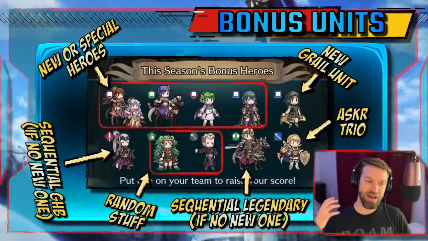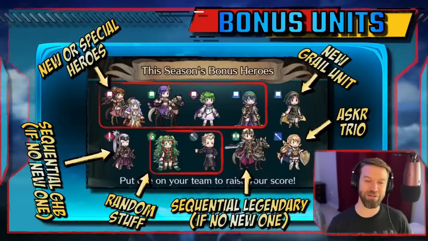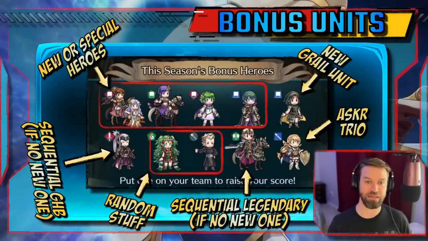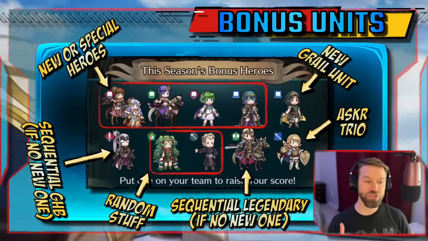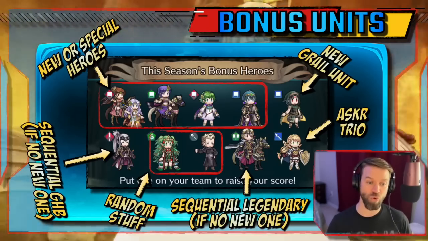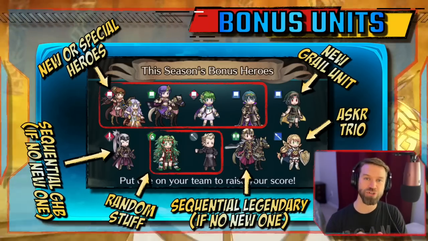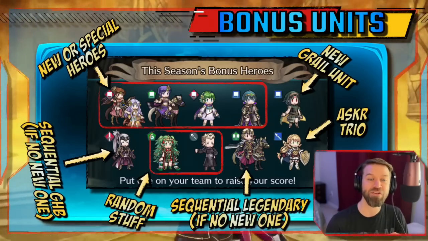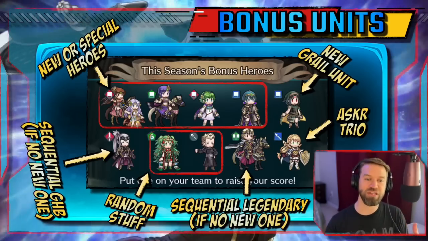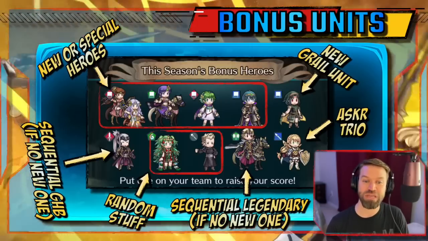So first up, we have new or special heroes. Always fantastic if you've got them. New Grail units, which they've been very good about giving us lately. Then we have a sequential GHB if there's not a new one in the Grail unit. This does go in release order. We have random stuff, which is refines, 4 stars, or really whatever IS feels like doing. And of course, we have our sequential legendary if there isn't a new one. That will mostly be in season, so keep that in mind.